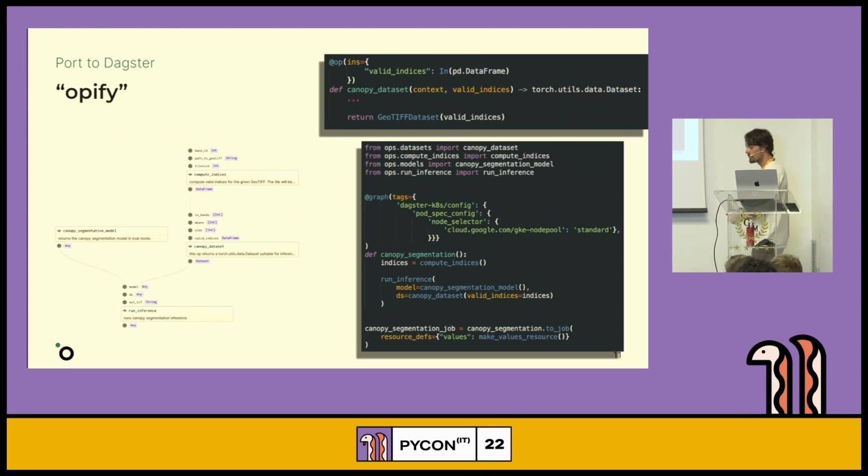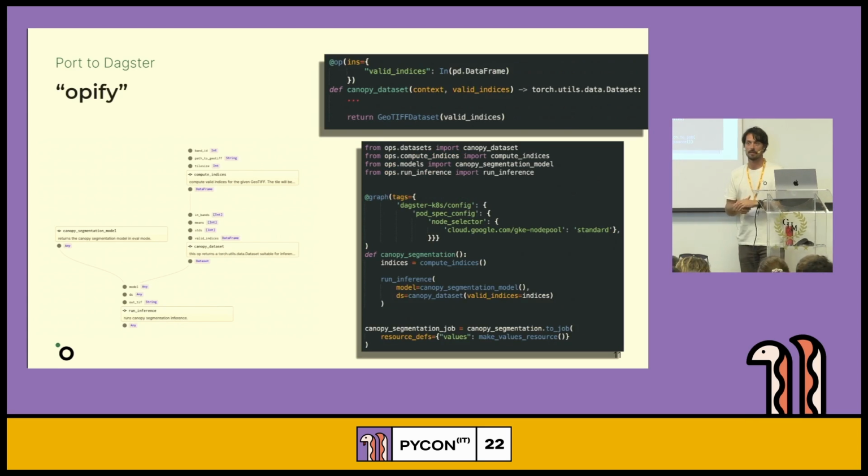Now the fun part. How do we port that to Dagster? We're going to talk about Dagster in a minute. What you need to know right now are 2 concepts of Dagster: ops and graphs. Ops will be the steps of your pipeline. These are individual bits of work, like loading some data, calling an API, running a notebook, whatever. So we have those 3 modules that we talked about, the X, the F, and the F of X. We're going to opify all of them.